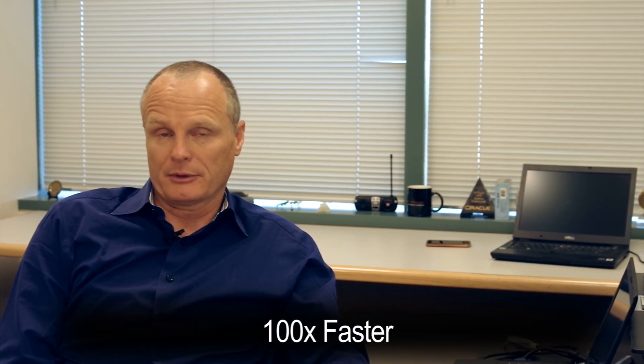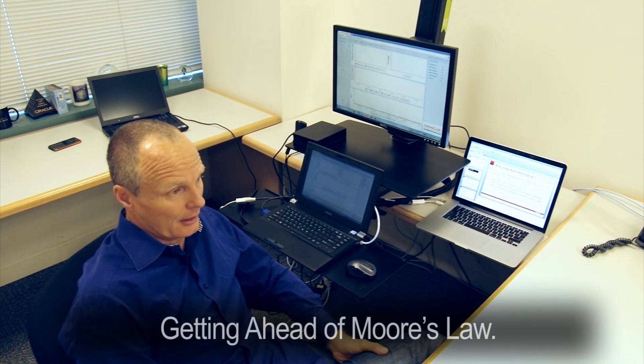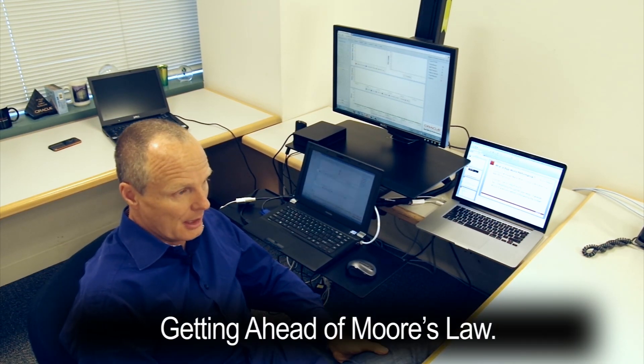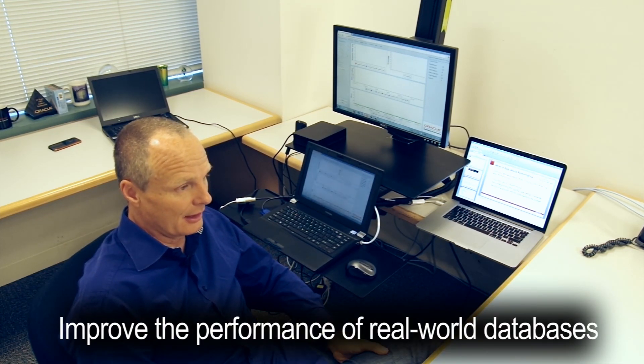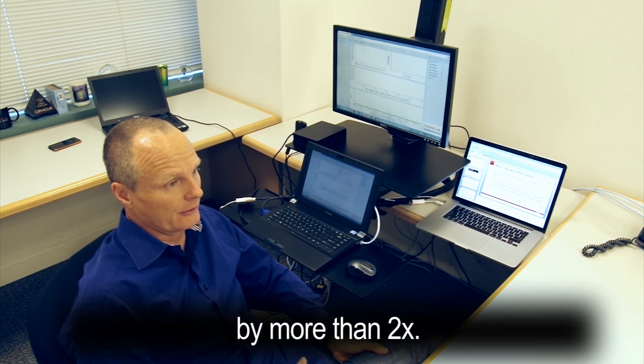Our target when my team engages is to make things ten times faster, a hundred times faster, even a thousand times faster. This is quite an ambitious target and very often people say they'd just be happy if it was twice as fast. But in many respects this is not interesting. If we wanted to speed up things by 2x we could just wait 18 months and let Moore's law do the work for us. So with that in mind we're always looking to get ahead of Moore's law and to do better.